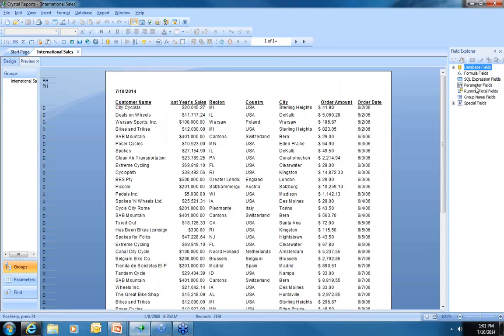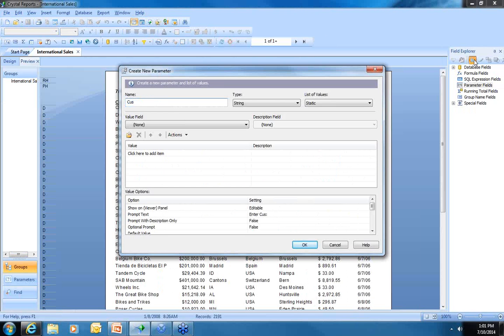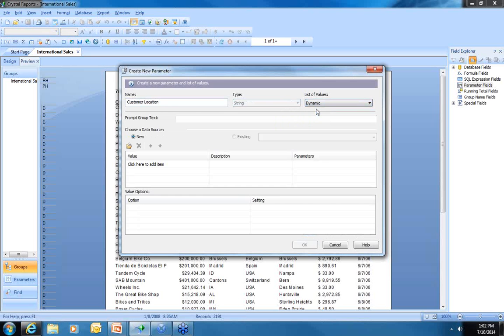So I want to go over here to the Field Explorer and create for myself a parameter field. I'll just call this customer location. The type of information that I would like to get would be a string. Because I want a cascading prompt, I'm going to choose the type of dynamic. Remember, you've got static and dynamic.